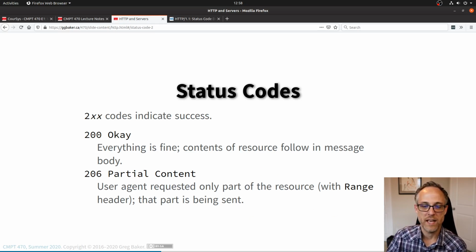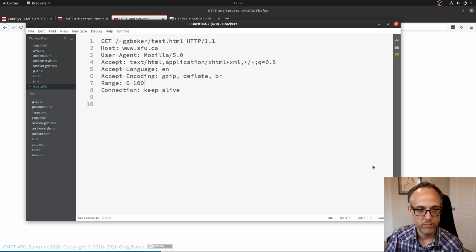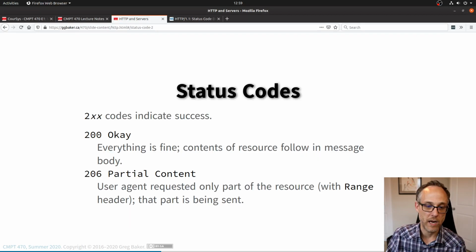This is something that a normal web browser is probably not going to do. I guess if you have a big download in the web browser and the browser crashes or you quit and then it has to restart, the browser would make a request like this and say, well, I got the first million bytes of the file, so I need you to start at byte 1,000,001 and send me from there on, and the server could do that. Or if you have some large file that you're downloading legally, other downloading tools probably will do this trick too.